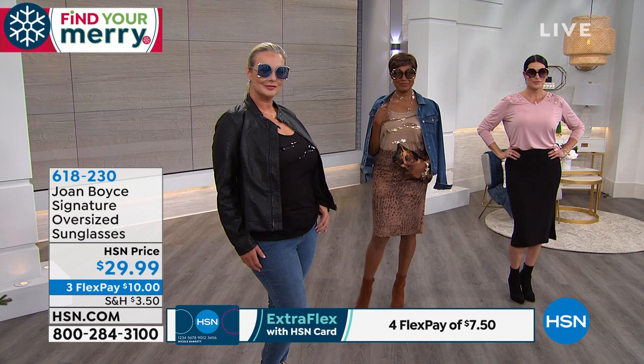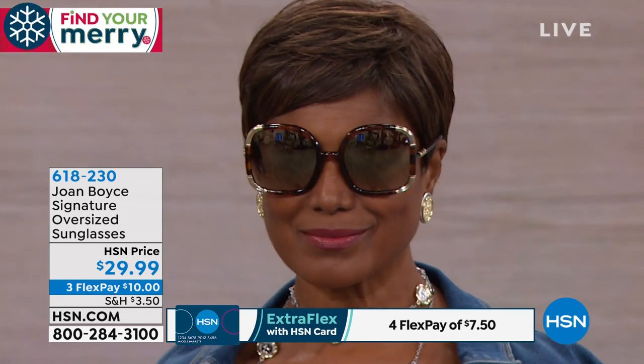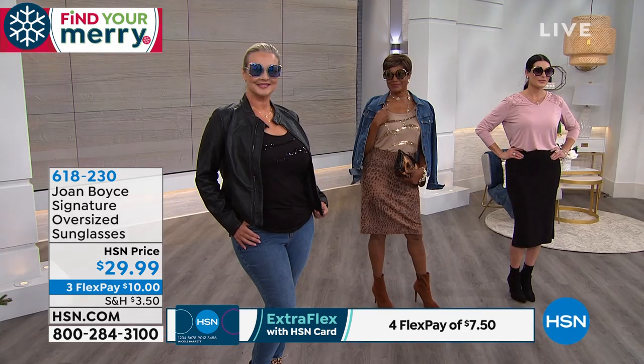You know who my famous daughter is. She always wears all these big glasses, and when I go with her, people swarm. I was in a big group of people outside my store in Aspen, and she's getting all this attention, and all of a sudden the paparazzi turn around: 'Oh my God, who's that?' And she tells them, 'It's my adopted mom.' And they said, 'Who's glasses?' Isn't that a crazy story?